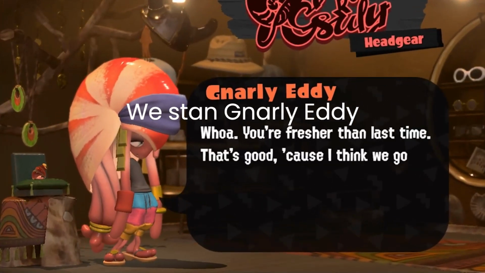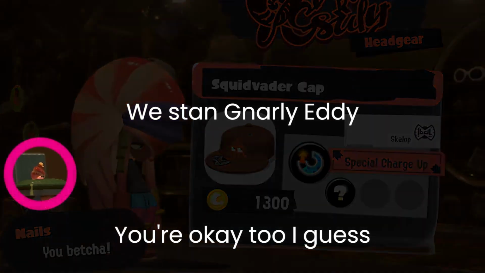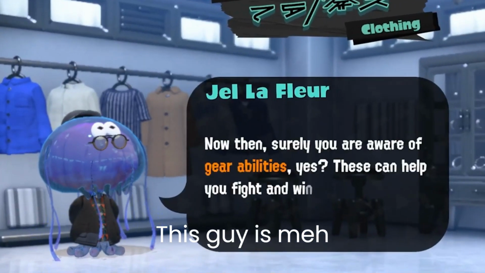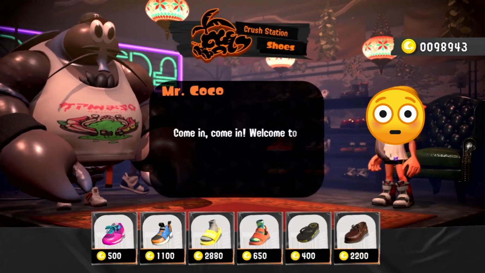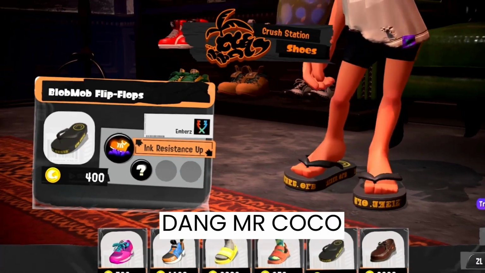The laid-back Nautilus, Gnarly Eddie, and the energetic Nails, the snail sitting here, run the shops. Gel Lafleur might be a touch archaic with words. And finally, the shoe store Crush Station, for your footwear. It's owned by Mr. Coco.